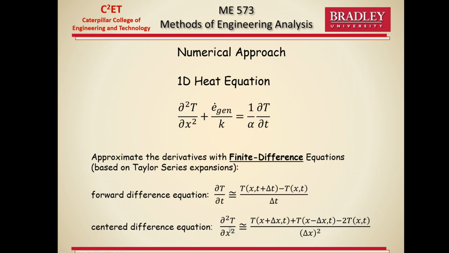And in this case, it's the second order partial derivative of temperature with respect to position. That means we're going to pretend that the time independent variable is constant on the right hand side. So you can see the center difference equation: x plus delta x, x minus delta x, and x. So everything's centered around x here.